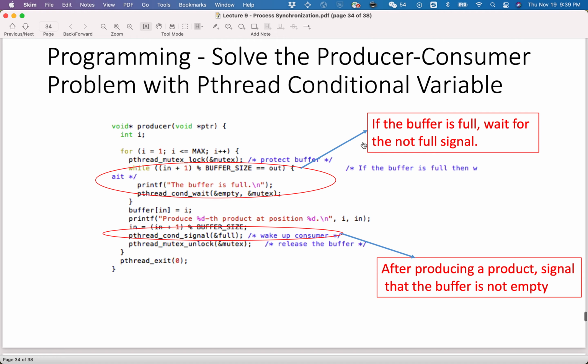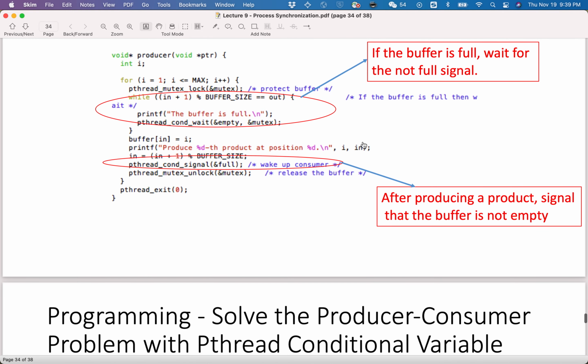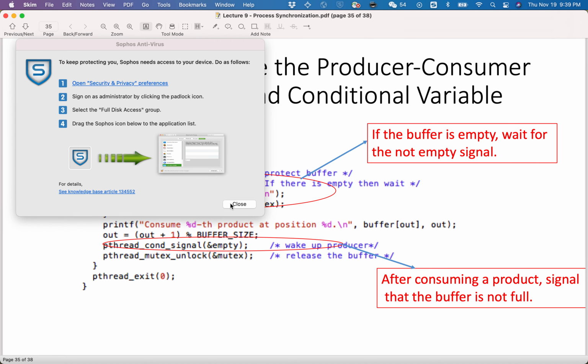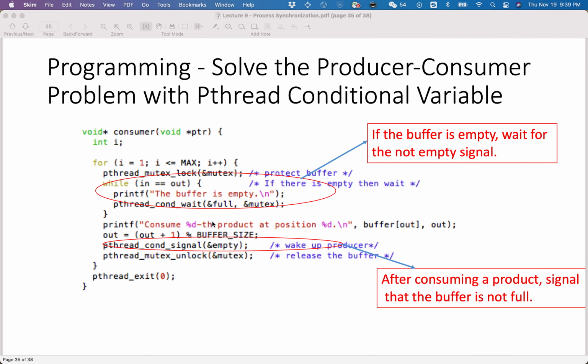It means that there is some product available to consume in the warehouse. Over here, this is the program for the consumer. While in equals out, meaning that it is empty, then it has to wait for the full condition.